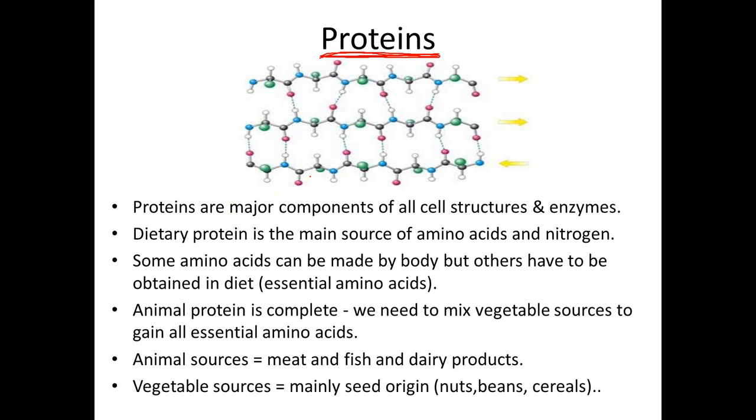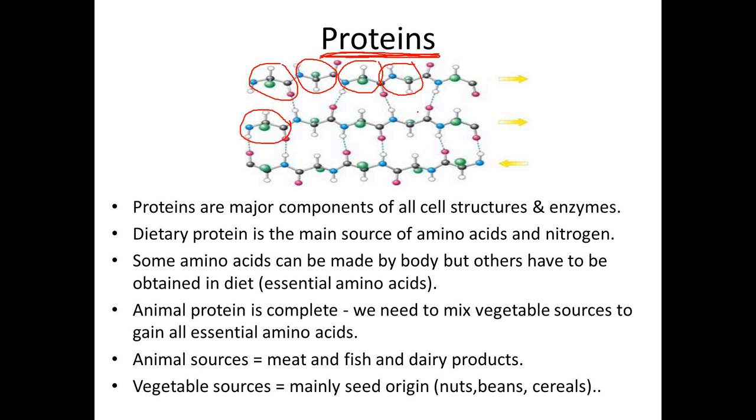Now, proteins are made up of amino acids. They're made up of amino acids joined together, rather like we saw in the previous slide, this macromolecule protein is made of repeating units called amino acids. So carbohydrates were repeating units of simple sugars. Proteins are repeating units of amino acids. And the other thing that we need from our proteins is nitrogen. Nitrogen is needed in the making of amino acids and in complex proteins.